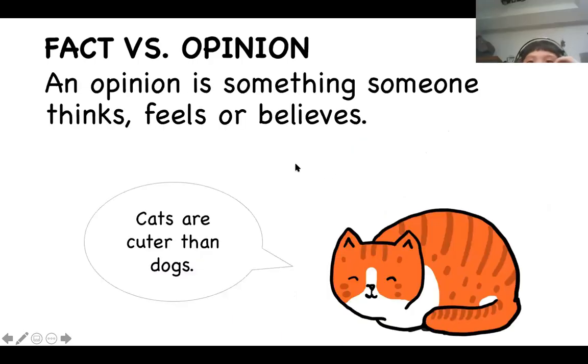Okay, so an opinion is the opposite of a fact. An opinion is just something that you think, that you feel, or you believe. Not everyone will have the same opinion, and an opinion cannot be proven to be true. For example, here is an opinion. It says, cats are cuter than dogs.